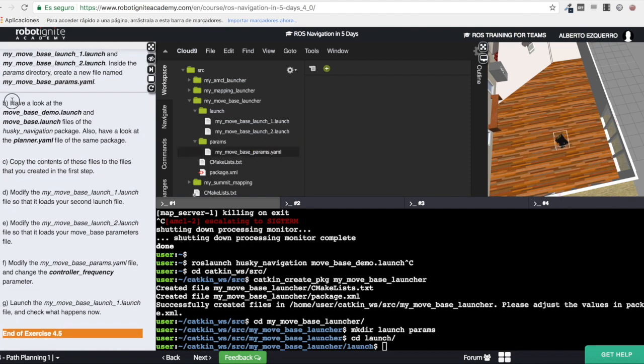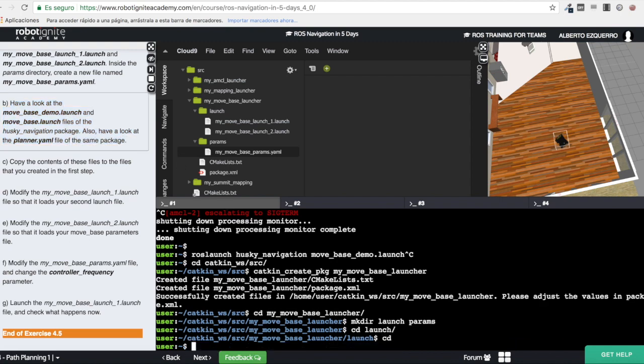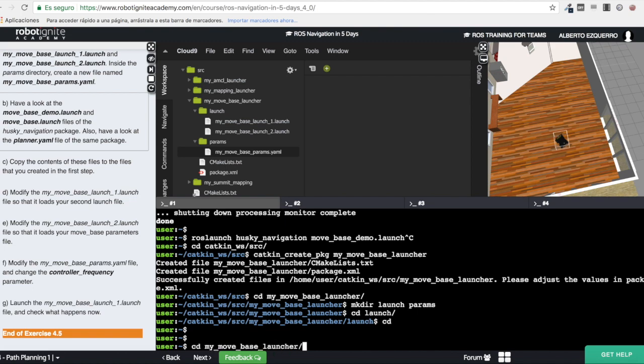So now it says have a look at the move base demo launch and move base launch files of the Husky navigation package. Also have a look at the planner.yaml file of the same package. As I've said before, we have been working until now with this move base demo launch file.